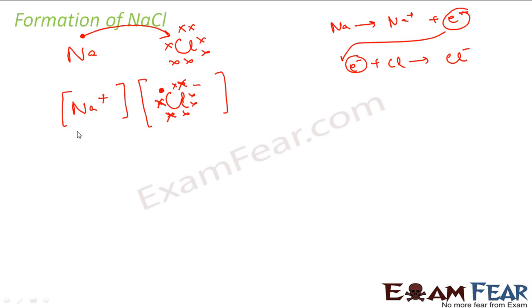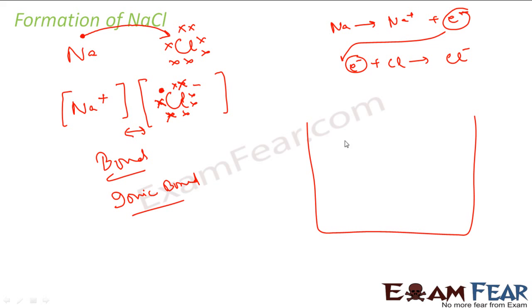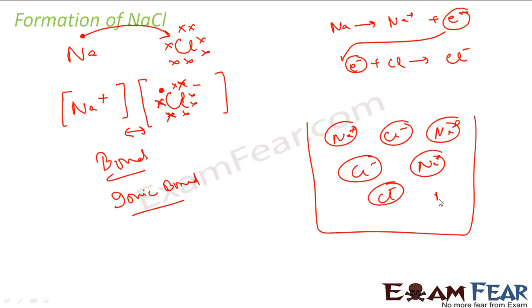But now this one got a positive charge, this one got a negative charge, and both attract. Positive attracts negative, and thus a bond is formed. This type of bond is called an ionic bond because they are all ions. That's why if you put NaCl in water, it becomes Na plus ion and Cl minus ion. It breaks into ions, and that's why pure water won't conduct electricity, but if you put sodium chloride or salt in it, it will conduct electricity because it gets free ions to conduct electricity. So that's how that happens. The moment you put it in, it becomes ions.